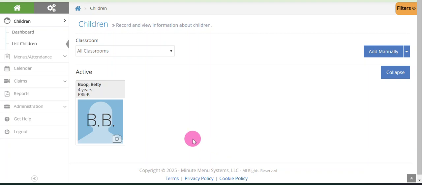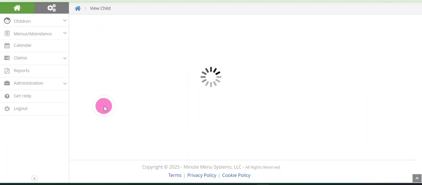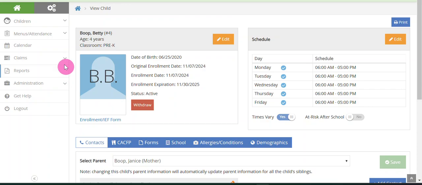To withdraw a child, you click on their blue box and double click, and this is going to open that individual child's information screen. You'll see at the bottom corner of the child's blue box a button that says withdraw. It's very visible, which is great. Click on that, and the calendar will open to the right of it. It defaults to the day that you are using KidKare, so unless you want to withdraw a child today, you'll want to adjust that date.